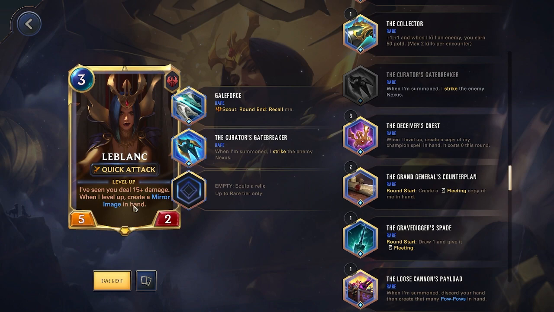So you're able to level her up on the first turn you're playing since you're able to achieve that 15 damage. And then for any rounds following that, you are playing Leblanc. Again, she's hitting the Nexus, and then you're able to attack twice. Each time you attack, you're again summoning more Leblancs. So it just pairs out quite nicely together.